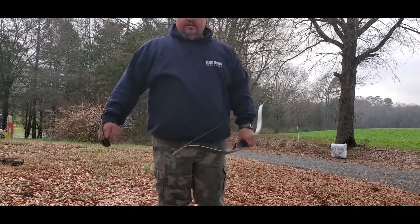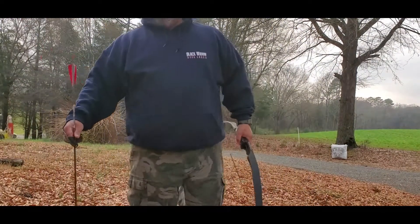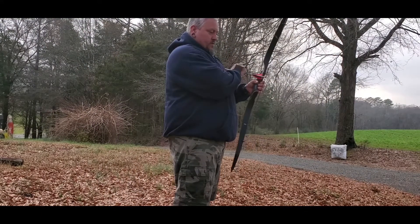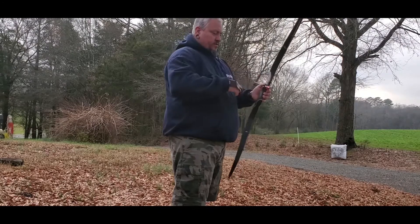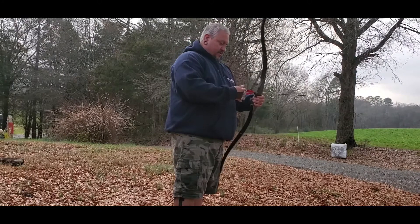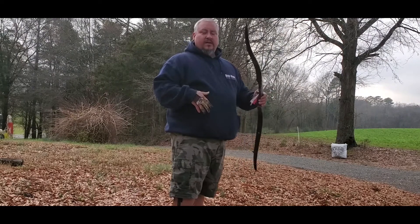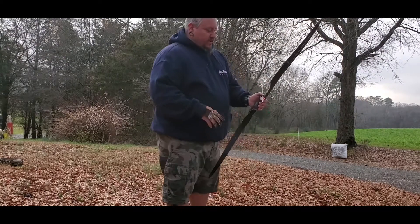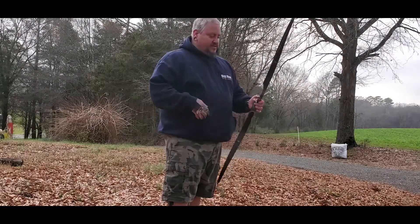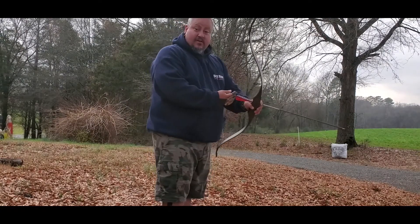I like that. This is a smooth shooting bow - I mean a smooth shooting bow. I've been shooting compound bows for so long, and I've had so much success with alligators and hogs and bear and everything. I just love bow hunting, and at this point in my career I'd really like to get back to the basics with a traditional bow and see if we can ethically harvest some animals.